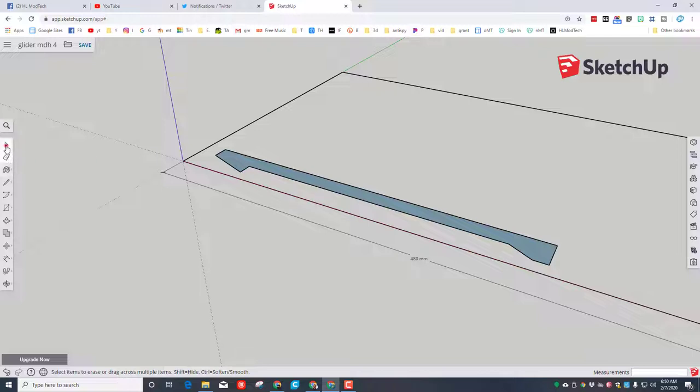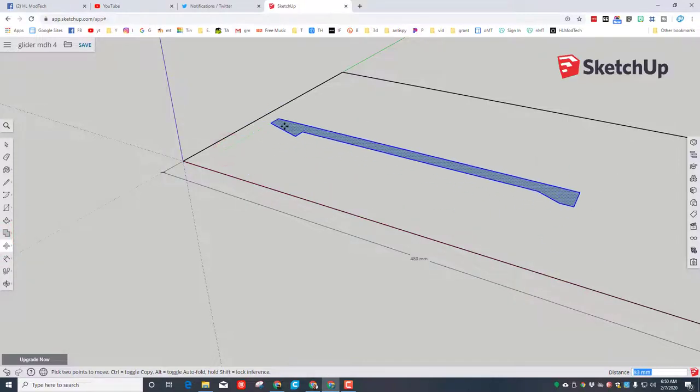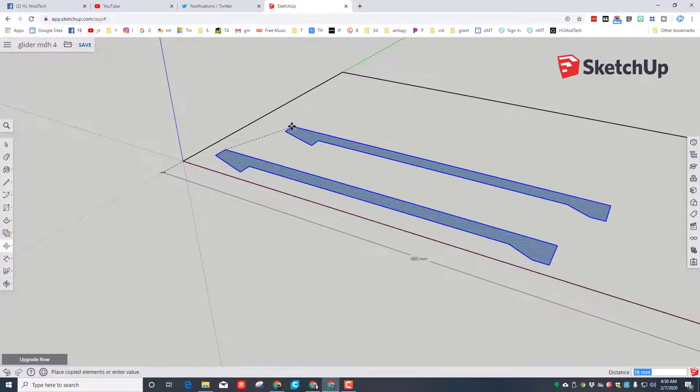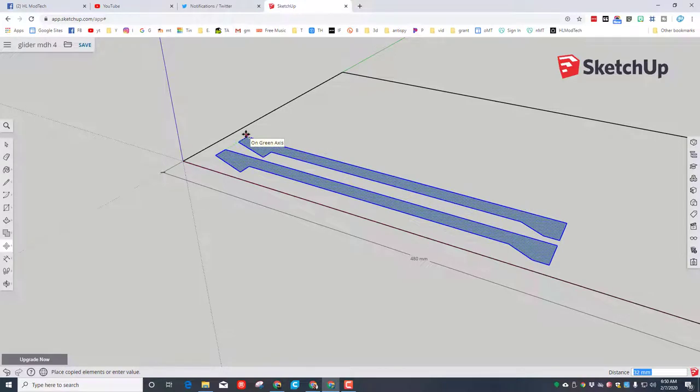I'm going to make two of those, so right now I'm going to triple click, so that was 1, 2, 3 clicks. I'm going to switch to the sweet little move button. I'm going to grab this corner up here. But while it's moving, I'm going to tap Control, which is the copy modifier. And this is how you copy. When you click and set it down, you get another one. I'm going to make a third fuselage. I can decide later if I want to glue all three together.